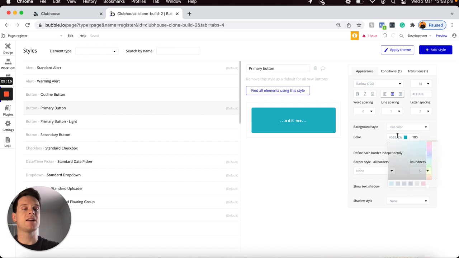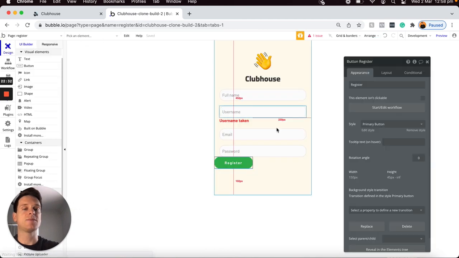And the first thing I'd like to do is just update the color code for this button. I'm going to make it a shade of green. If you'd like that color code, it's 35B353. I'm then also just going to update the roundness of this button to be 20. So that way its borders match the same curvature of my input field above it there. And that's all I'll need to change for my button style.